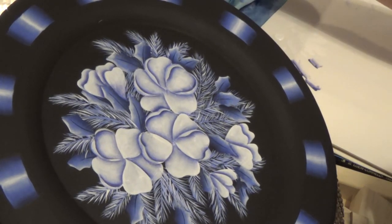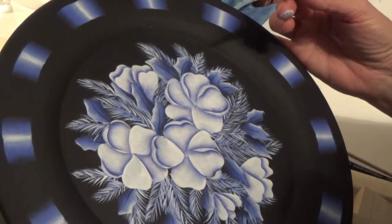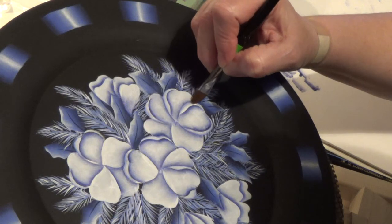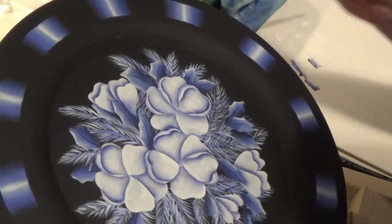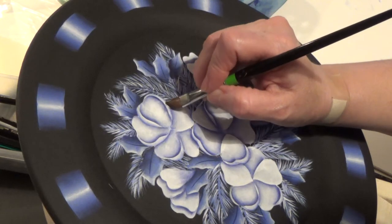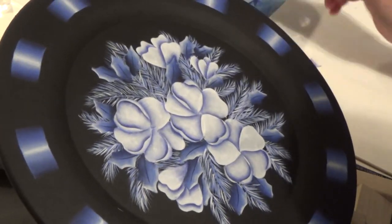All right, let's do the highlight on our turned places. We're going to use white. And again, you may want to go to a smaller brush so the edge that is on top of the flower, we want to lighten that. And we may have to do this two times. Depends on how much blue got on top of that white, because we want to keep it bright.